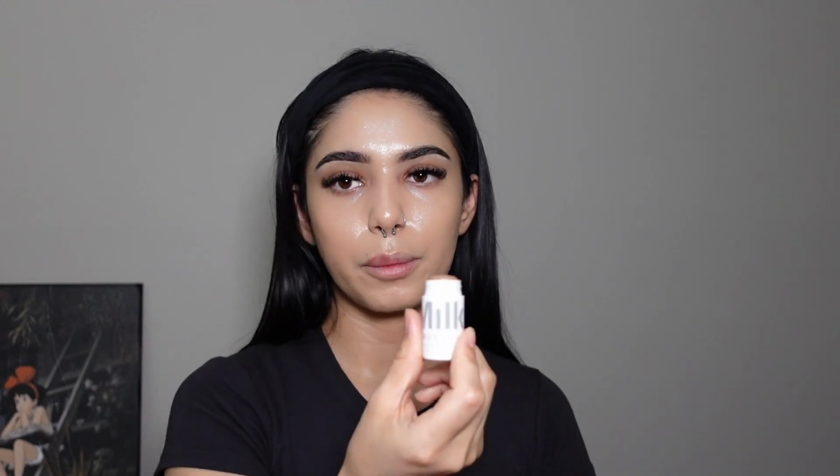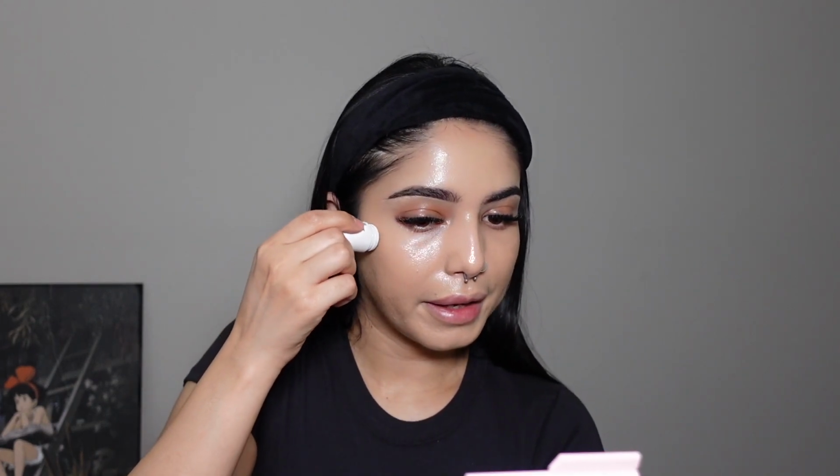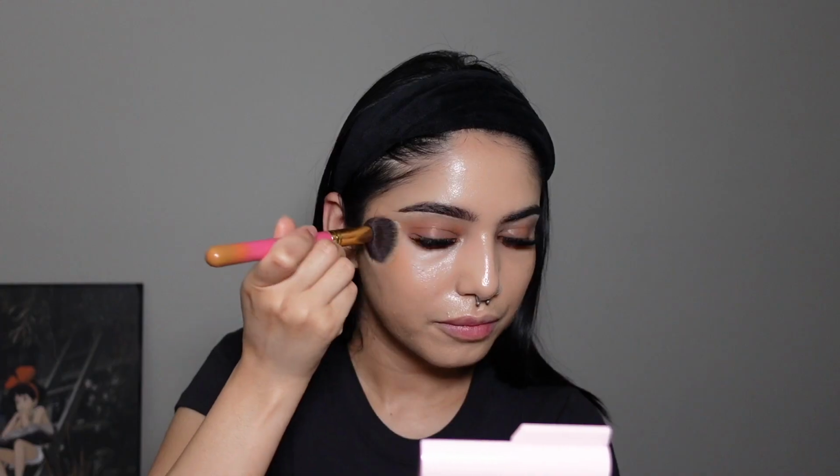The next step after the brows, I'm going to use a bronzer. I'm going to use the Baked Bronzer by Milk Makeup. I will go very high, right up here, and then same thing here. This one's very easy to blend, which is why I enjoy using it, but any bronzer that you prefer to use, I would place in this area.